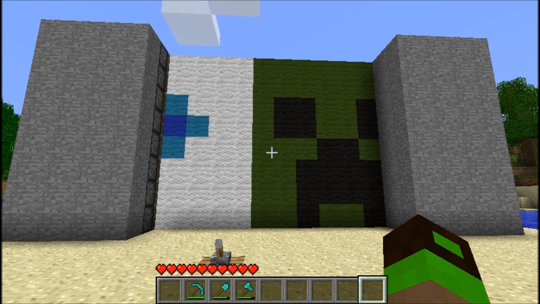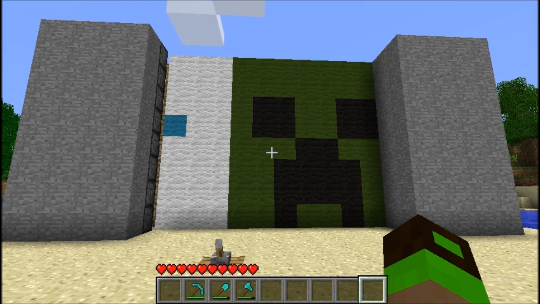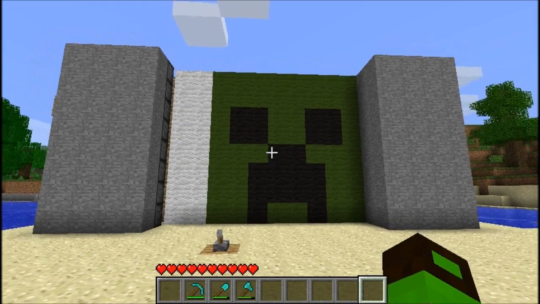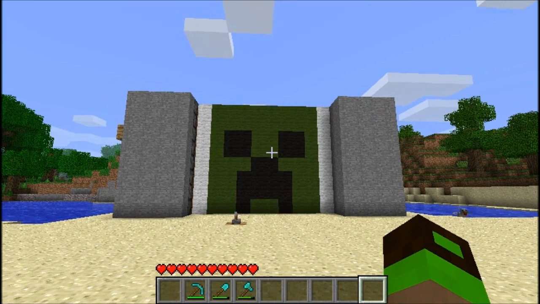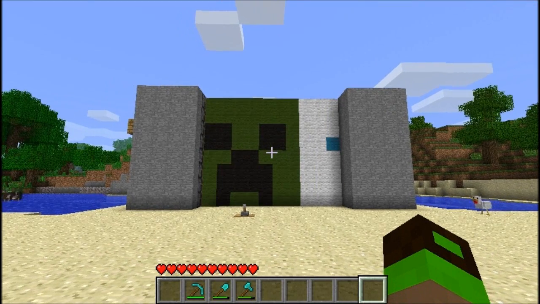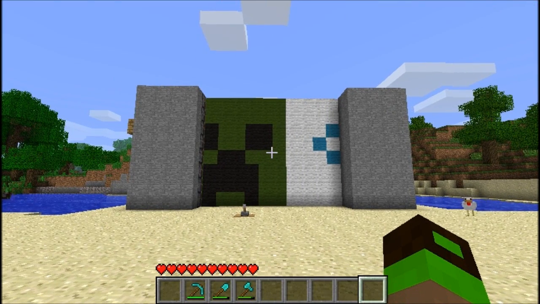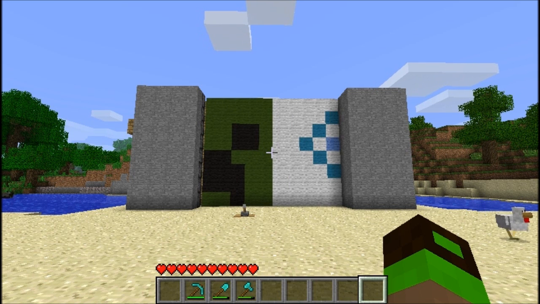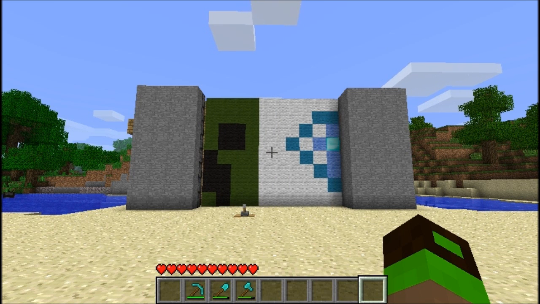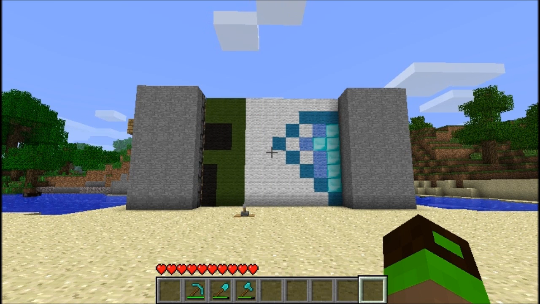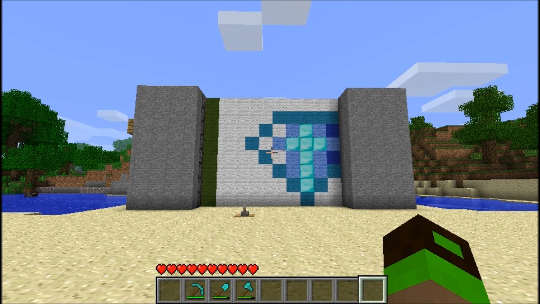So right, it's a very simple design, very easy to implement. And of course, if you move far enough away, you won't even hear the pistons. As an additional note, pistons can only push 12 blocks at a time. So that's the maximum length to any row that you can have on your billboard.